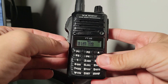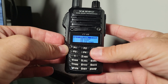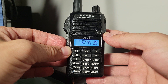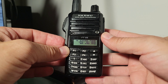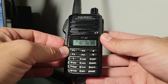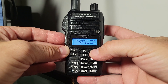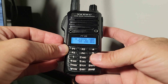We can tell with the T-tone indicator that a tone is being applied, but we must make sure it's the correct tone. There are lots of different tones that can be applied, so we go up to item number 8. Notice that the tone says 67, so it is correct. By default, this radio should show you a default tone of 100, so you'll want to change that by pushing the function key to cycle through the different tones. We are going to stay with 67.